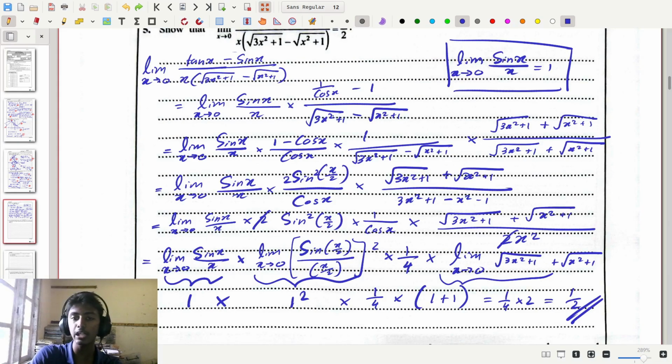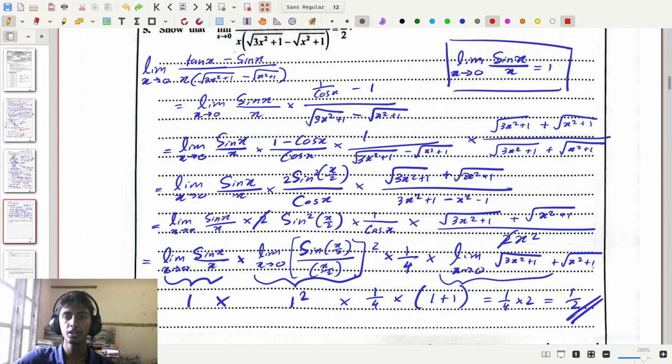You could make this a little bit neater, like, you could structure the lines a little bit nicer. Of course, my handwriting with this pen right here is not that good since it's a digital pen. So you would write this nicer, but overall, this is going to be the structure of your answer. Now, it should be noted that there are alternative methods that you could use in order to get this 1/2 answer. This is just one of them. You could do other trigonometric substitutions and things like that. But for now, we're just going to use these trigonometric substitutions and this method in order to get our final answer of 1/2.